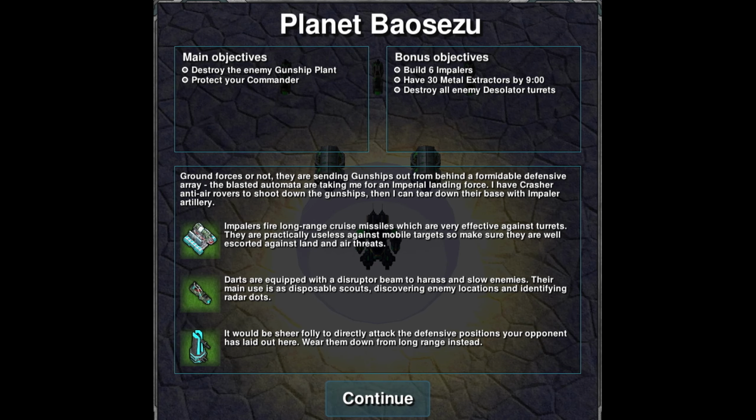Planet Baosezu. Main objectives: destroy the enemy gunship plant, protect your commander. Bonus objectives: build 6 impalers, have 30 metal extractors by 9 o'clock, destroy all enemy desolator turrets.